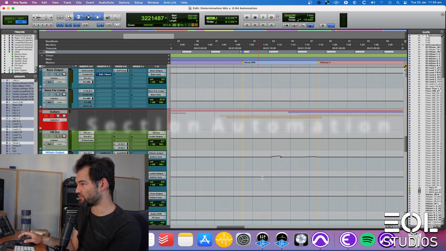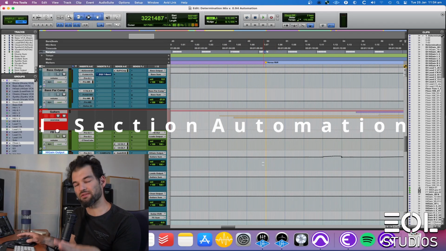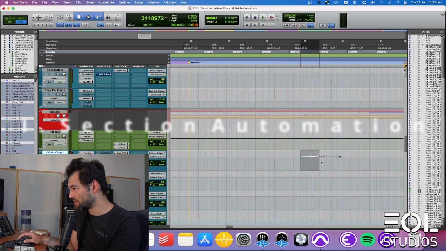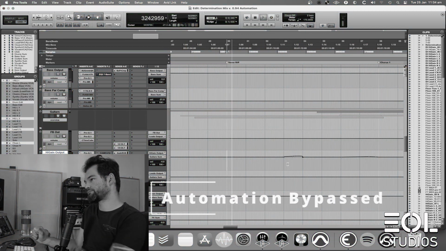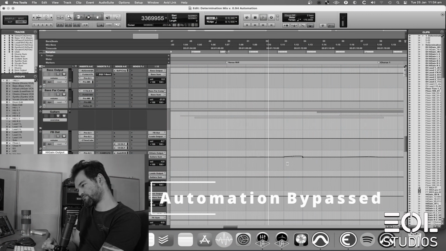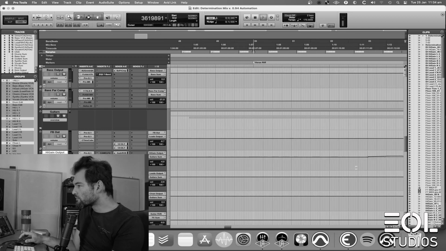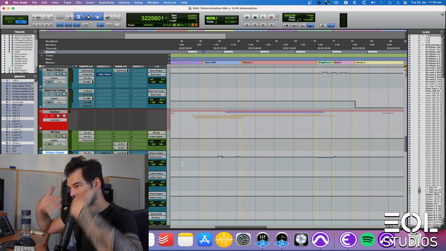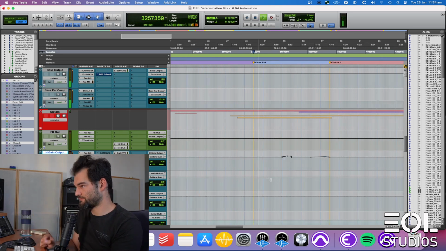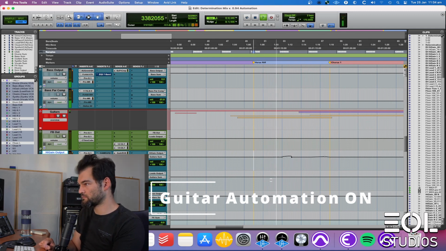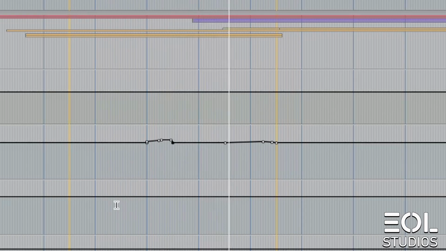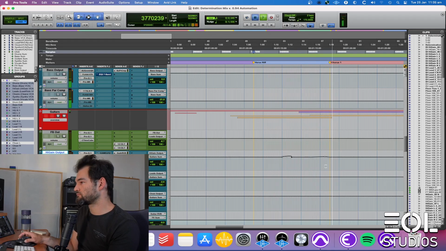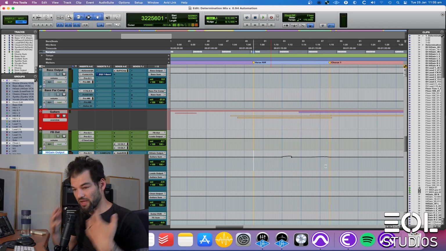Let's start with this verse riff. I'll only play you guitars, bass, and drums, and I will show you what happens if we add some automation. Check it out. I want those beats to be louder. I want them to crescendo. There you go. Right? These little details create the movement.